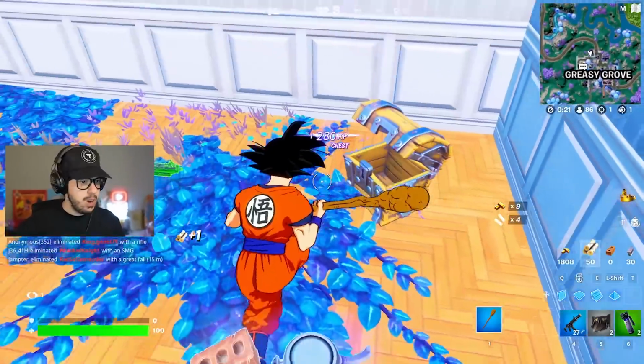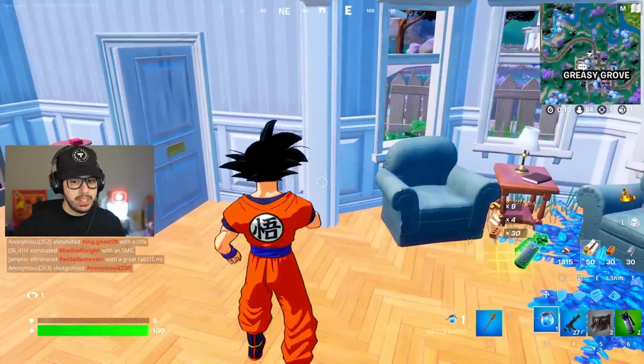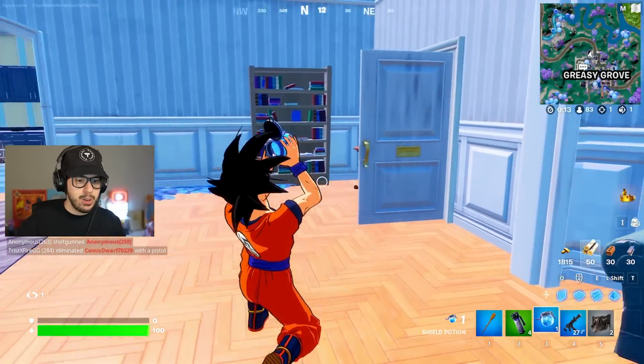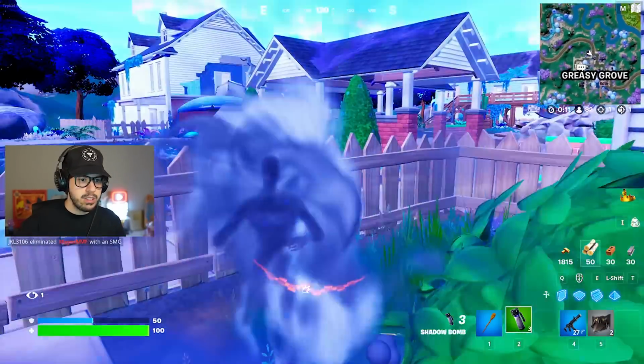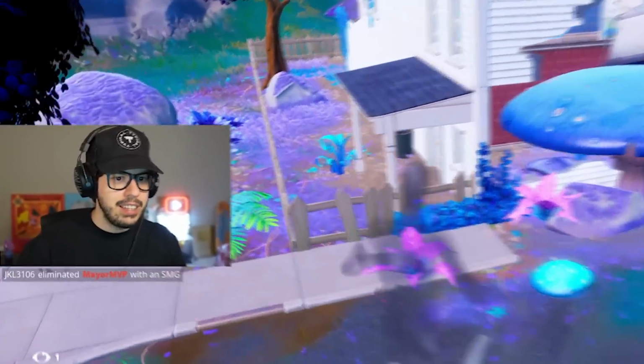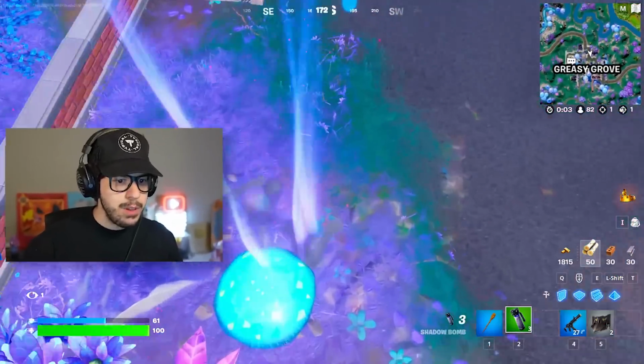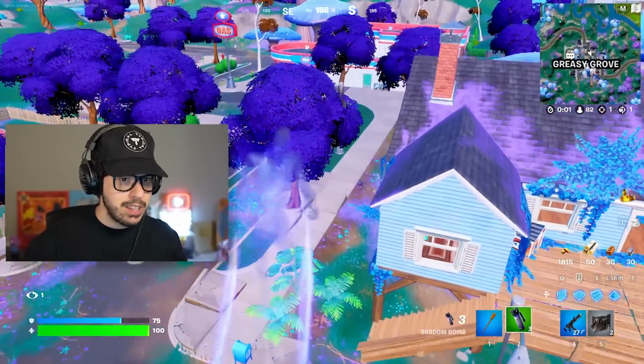A lot of movement. Okay, in here, we got a big pot, which is gonna be good. More shadow bombs. Wow. So we got four shadow bombs right now. Let's go ahead and pop one. Turn into a ghost. We got to be absolutely silent, all right? Just gonna go ahead and bounce off these mushrooms. I don't think we get out of being a ghost if we're bouncing on those mushrooms.